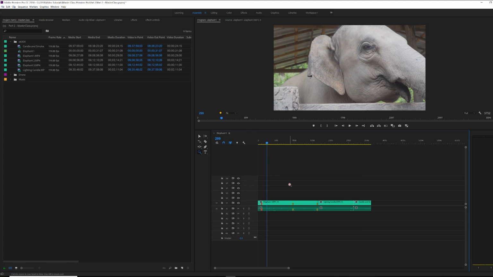The last tool we have is the type tool, which is this big T here, and if you click on it, and then you can come up to your video and click, it is going to allow you to type something. Come down, click in the workspace here, and then hit V to hit your selection tool, and this is going to allow you to then move your title.